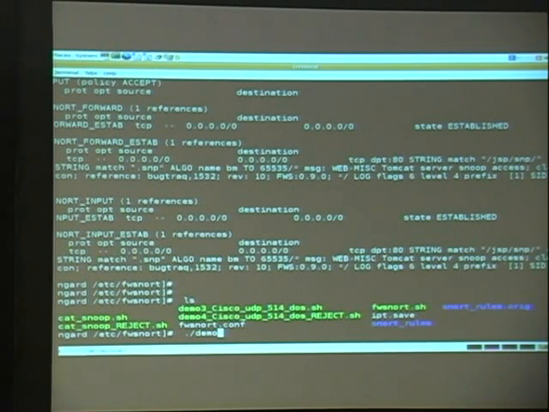psad has a watching daemon called psad watchd. If the PID ever dies, it comes back. But the answer is no. The named pipe is just a construct that doesn't require an additional process. It's essentially just a file that it opens. So even if psad were to die, it's not going to kill syslog.